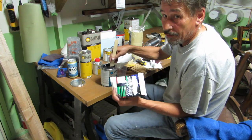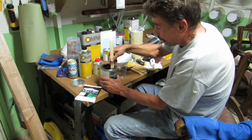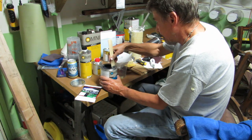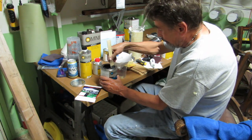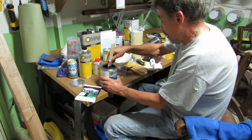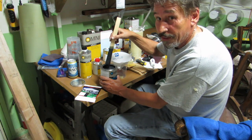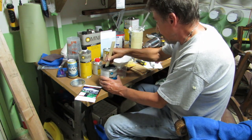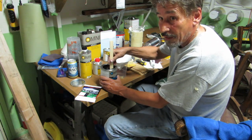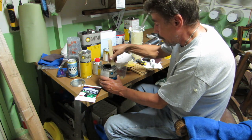First we want to attack it and we're going to blow it off. It's the air, compressed air. Just to make sure nothing else is on there. My helper, John, has prepped the bumper, so I'm sure that it's fine. I'll probably go 2 coats on there. The first coat's going to be light, not quite a mist coat, but light. And then I'll come back with the second, much heavier coat.